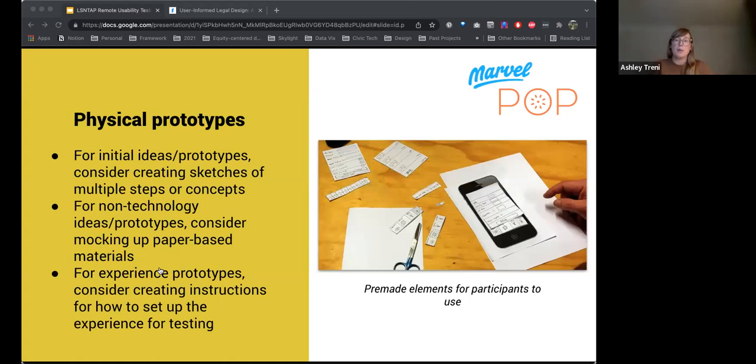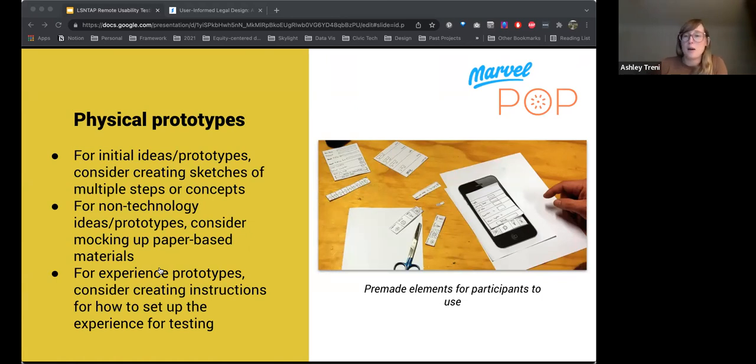Physical prototypes or paper prototypes are another great way, not only for testing, but for preparing for and creating a prototype. This is especially so if you're planning to test with a new concept or idea; paper prototypes are a great way to think through that activity. Obviously, conducting a usability test with something like a paper prototype would be easier in person. Although there are really interesting tools that can be leveraged for a remote capacity.